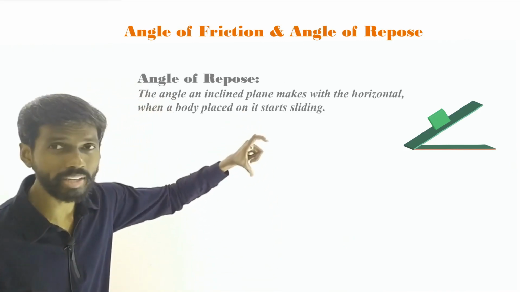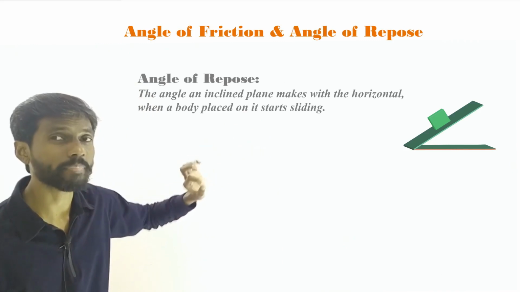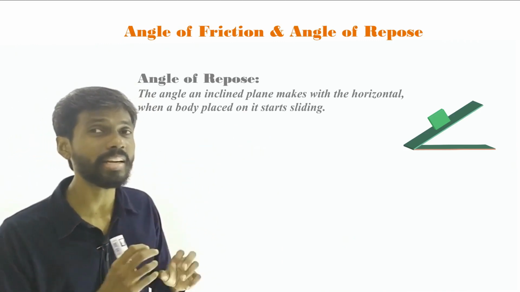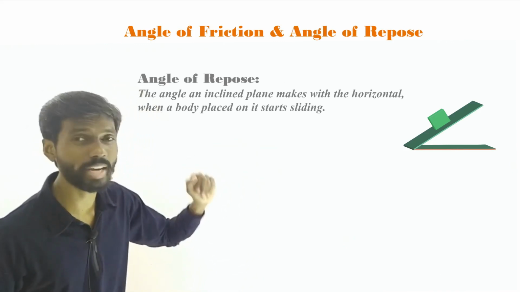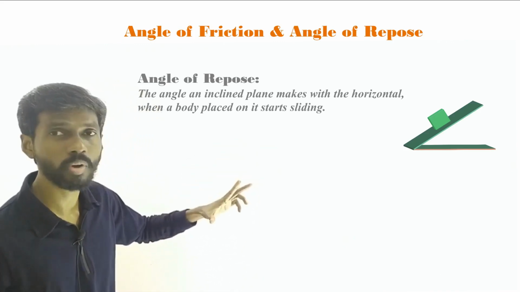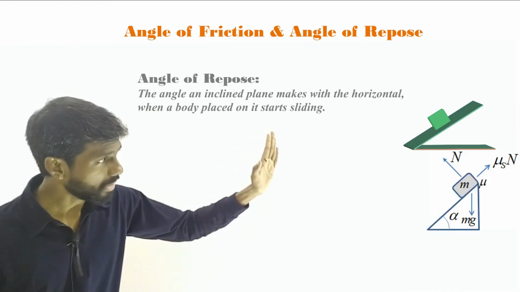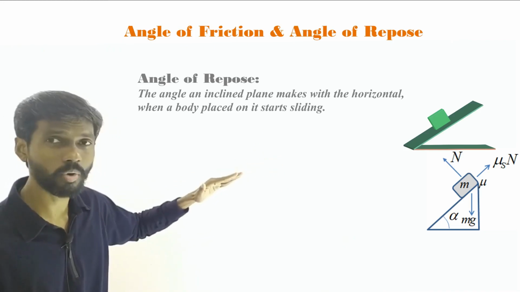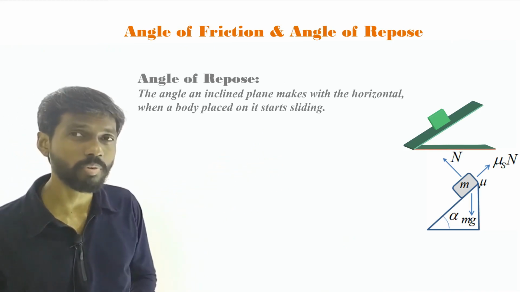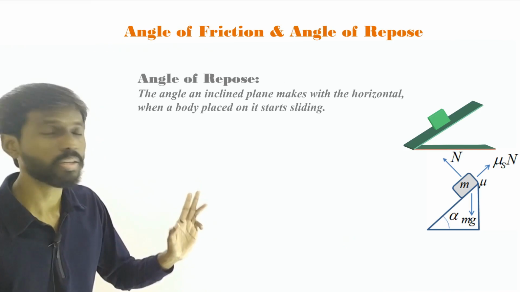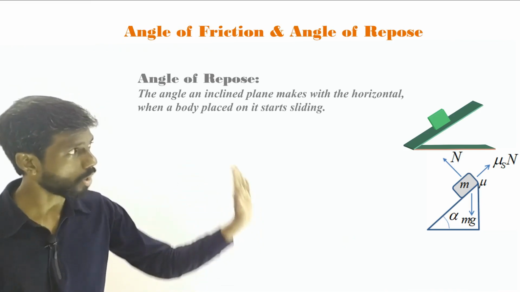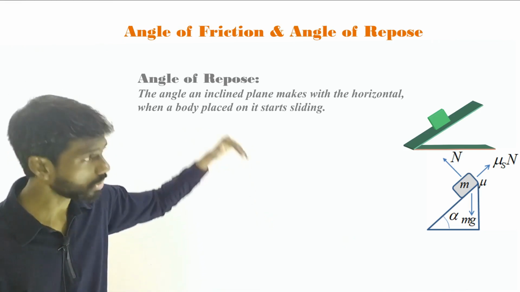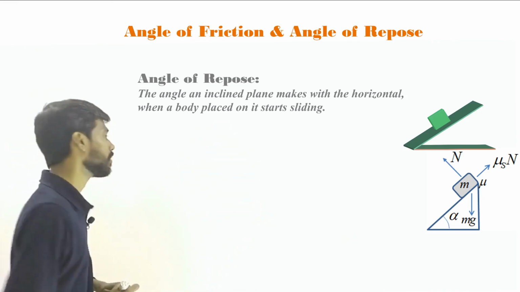This is the point at which the block starts sliding. That means the friction acting on the block at that point is the limiting friction. Now let us write all the forces acting on this block. What are the forces? Gravitational force in the downward direction, and we have to take its component along the plane, against which we have the frictional force. In the normal direction, we have the normal force due to the plane, and the component of the gravitational force in the opposite direction. So let us consider the normal direction first.